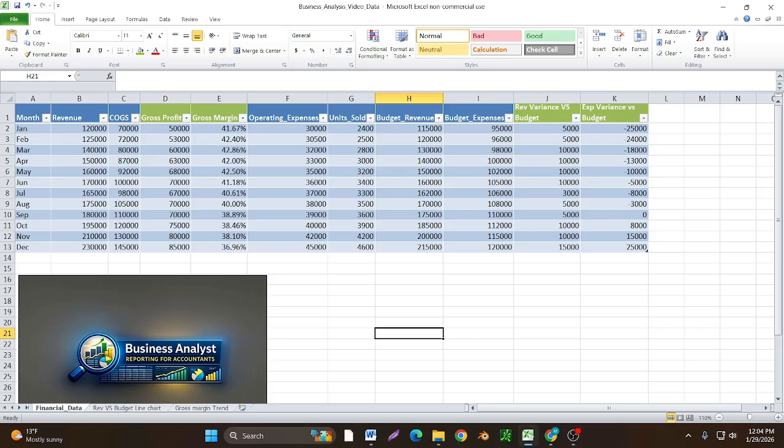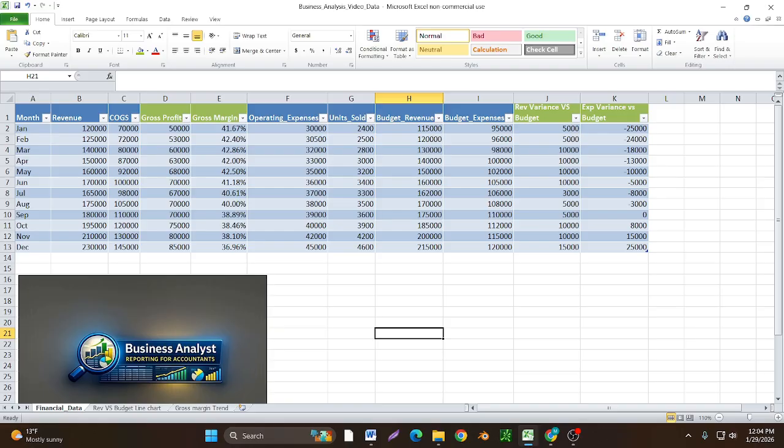Today we're going to walk through how business analysts and finance teams turn raw financial data into decisions. This is heavily tested on the CPA BAR exam, and it's also exactly what companies expect you to do in real roles. We're going to look at financial statement analysis, cost behavior and decision making, budget versus actual performance, and how to turn numbers into business insights. I'll be using a sample company data set covering 1 year of operations. Topic 1, financial statement analysis.